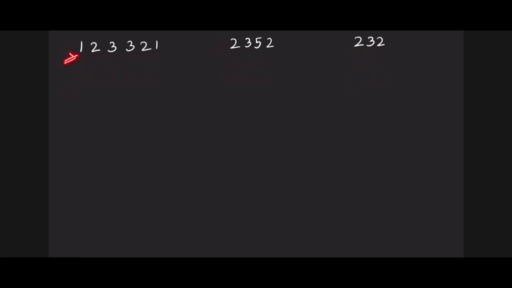So how are we going to find the reverse of this number? What we'll do is take one digit from the end of our number and keep on adding it to our reverse number, and we'll remove this last digit from here, right? So suppose my x is 1, 2, 3, 3, 2, 1. Initially my reverse will be 0. I'll take the last digit from x and add it in r, right? So this will be removed from here and now r will become 1. Then I will take the next digit from here and add it in r. So now it will become 12 and this will be removed.